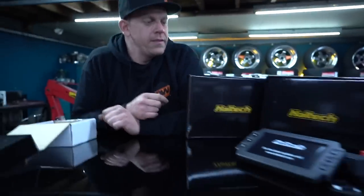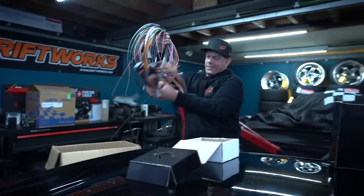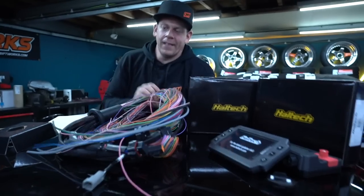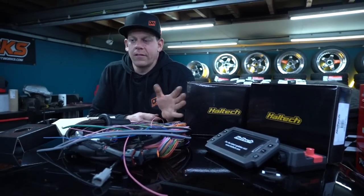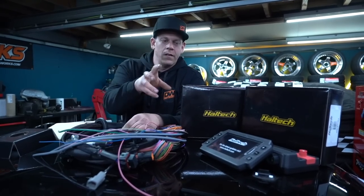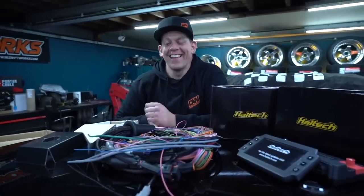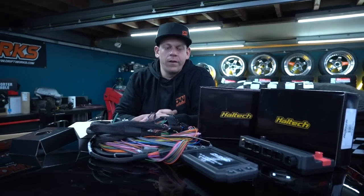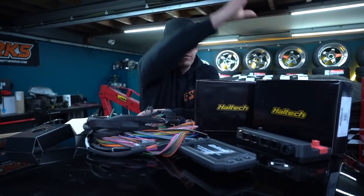Those are pretty much the basics of what this package is: everything needed to control the engine and the car. There's a massive wiring loom, but it actually is everything we need for the whole car. The beauty of this product is you're not dealing with a separate engine ECU, PDM, relays and wires — everything's controlled by that one unit. We mount that, run battery cable and earth cable to it, and then simply run all these wires. This is the car ECU loom — engine and body loom all in one. From the wiring diagram, two plugs go to the engine bay and the rest go down the car.